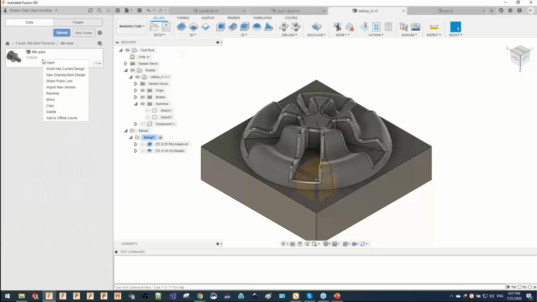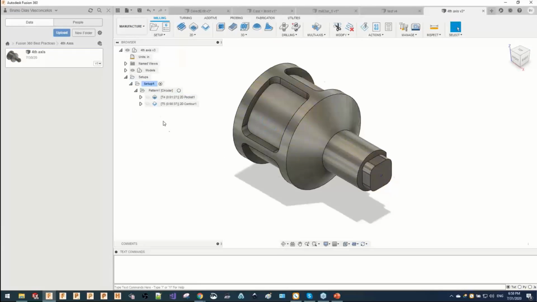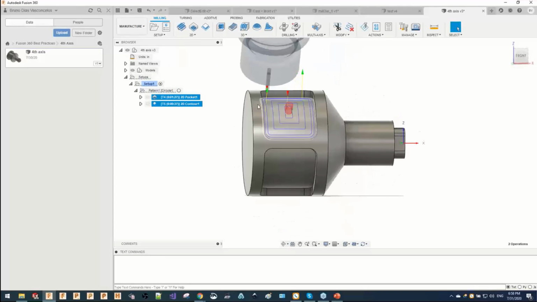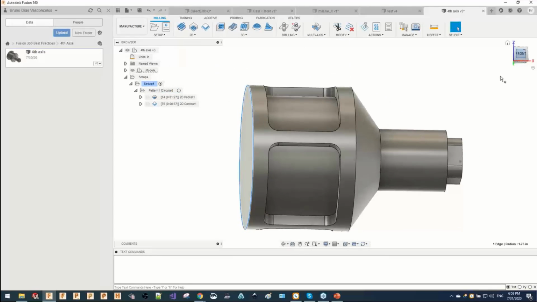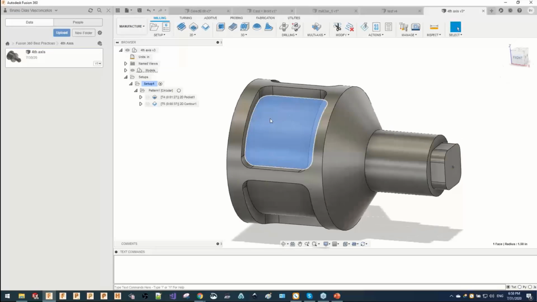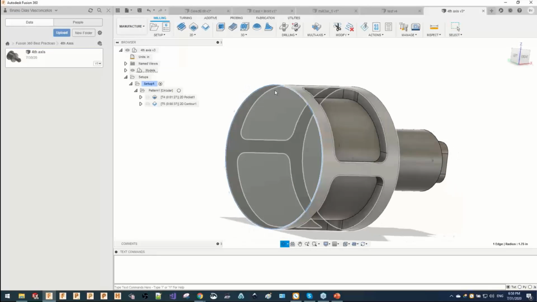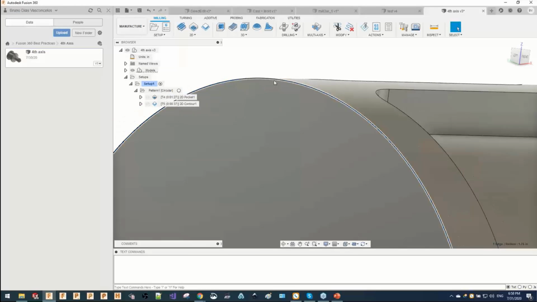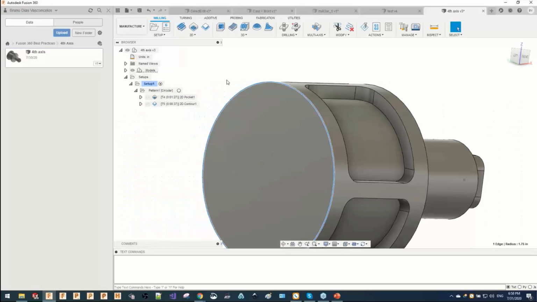The next thing that I would like to show you, I think I have never shown this in Fusion 360, which is how you can do wrap machining. And I'm going to show you also how you can break. Let's suppose that this file here, I need to machine those pockets, and I need to break that edge using my 4-axis, like using a chamfer tool. I need to break that. How can I use wrap machining? Let's suppose that I don't have a lathe. How can I use my 4-axis wrap toolpath to go all the way around that cylinder?